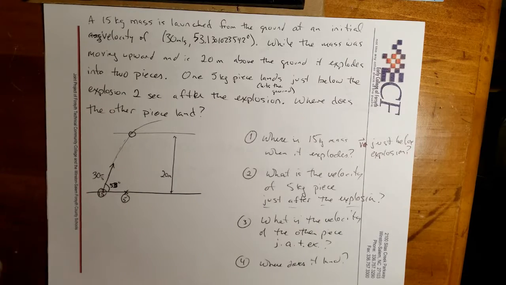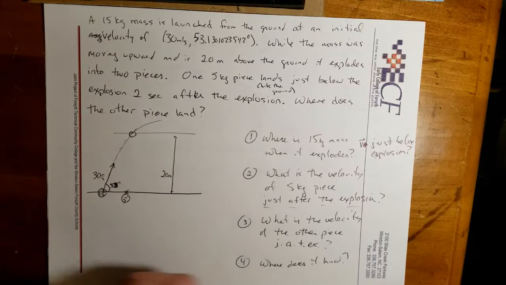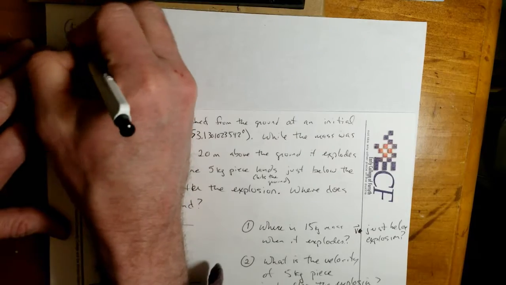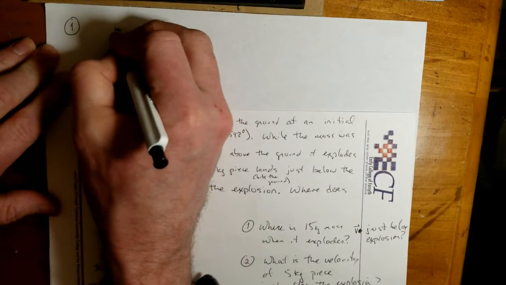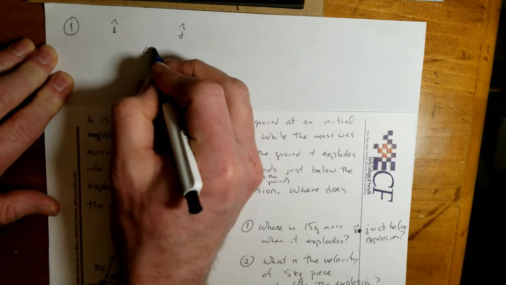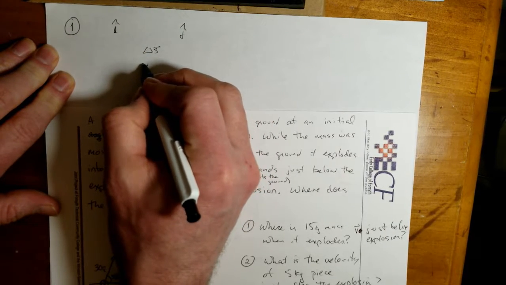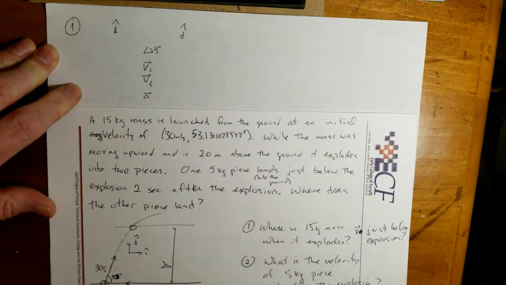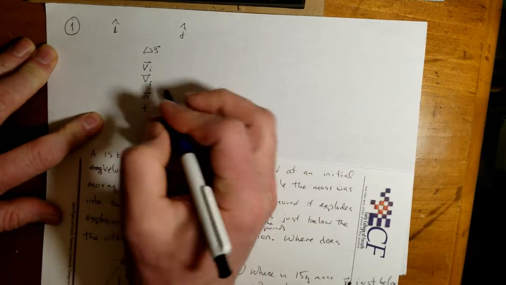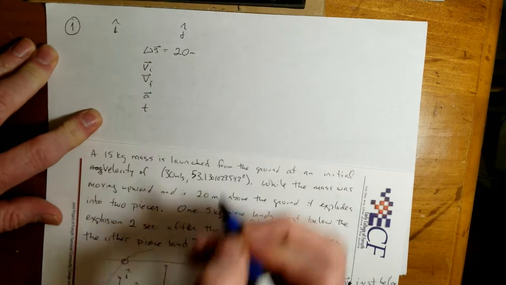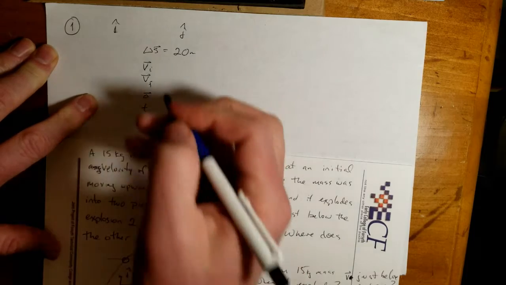All right, so it starts out as a projectile motion problem, so let's solve a projectile motion problem. I'm going to establish my coordinate system, i hat, j hat. I guess we're doing the first part here. I have my i hat and j hat equation: delta S, v initial, v final, acceleration, and time. I know that my displacement is going to be 20 meters because that is stated in the problem. That's the point where it explodes.